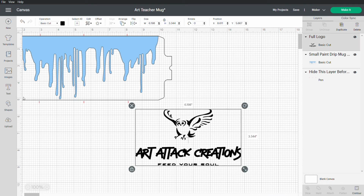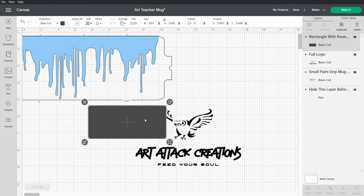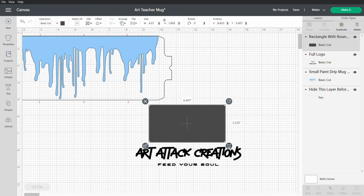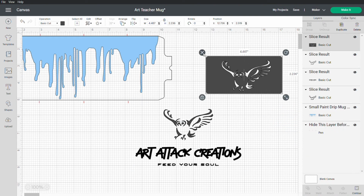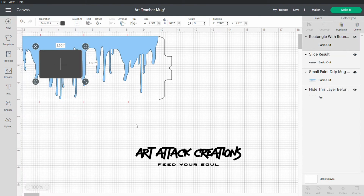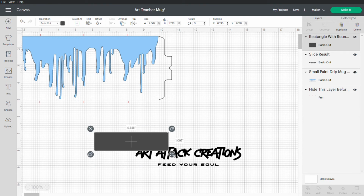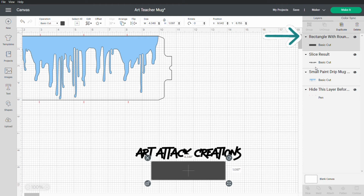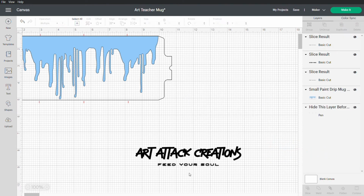Now my secondary issue here is I don't want the owl. So what I'm going to do is bring in a shape, and I'm going to make the shape large enough to cover over top of my owl. And that's what I'm doing. Going to make it the right shape, right size, and I'm going to make sure on the right hand side I select the owl and the rectangle and I slice it. And now I can go ahead and delete all those pieces. And look at that, owl is gone. I'm going to repeat the process for the little feed your soul down in the bottom. So I resize my shape and cover it up, and go ahead and select both the shape and the thing I'm trying to remove and slice. And easy breezy, now it's gone.